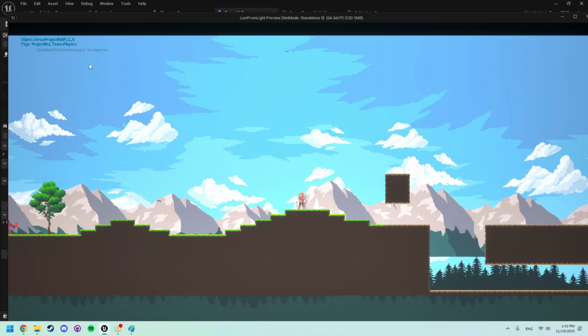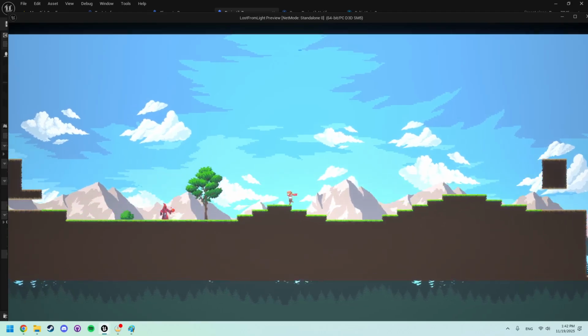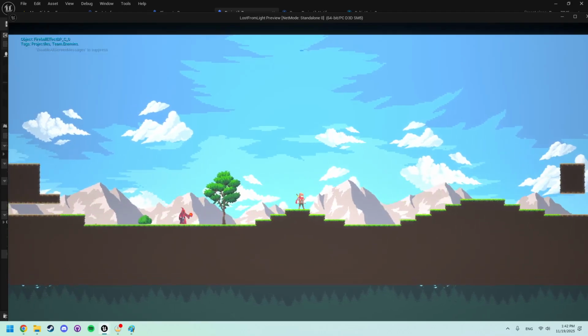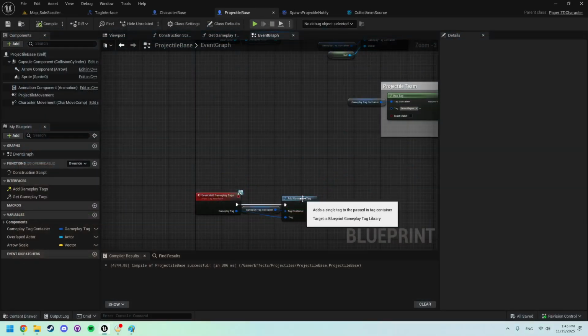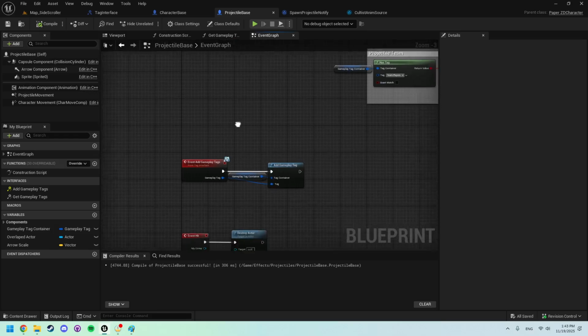Okay, perfect. So now if I come in here, we're going to see it up in the top left when I shoot. Look at that. This is a tag of projectiles and team players. And that was because I said this is a player. And then we can actually fire the cultist. I have a manual control. He shoots, and we see that is a projectile of team enemies. Excellent. That's exactly what we want, because now we can differentiate the projectiles of enemies from the projectiles of players. And then we can apply damage accordingly. If an enemy projectile hits the player, we need to apply damage. If a player's projectile hits an enemy, we need to apply damage. So we'll do that in the next upcoming videos. We need to cover health components first, but I hope that kind of makes sense.